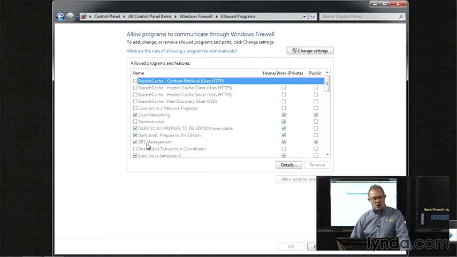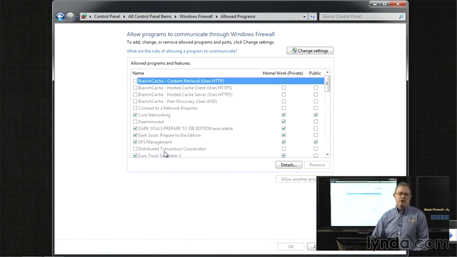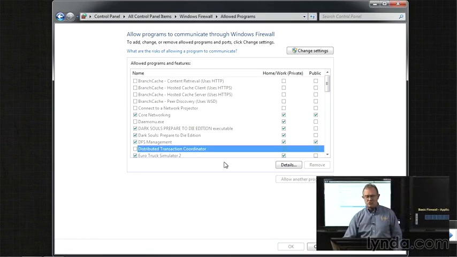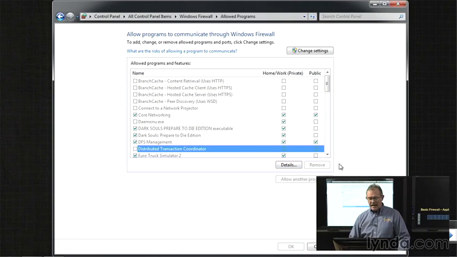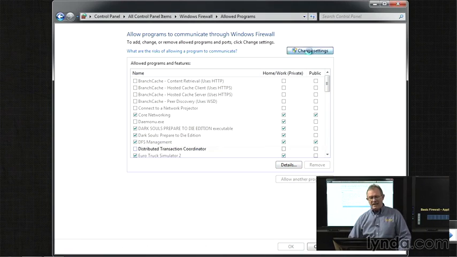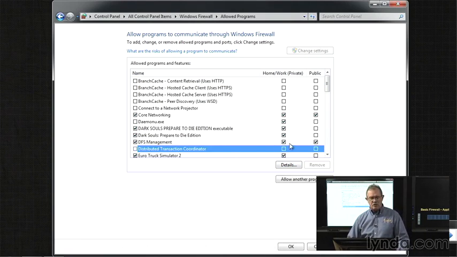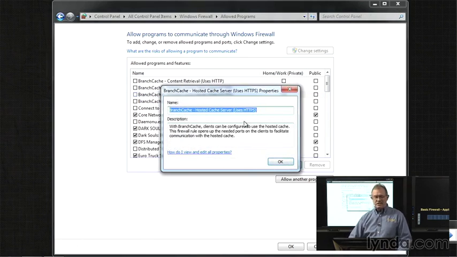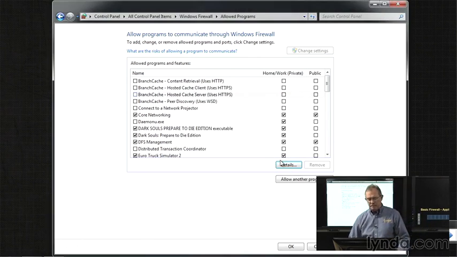So again, all of the programs or features installed on our system that might use network traffic or network protocols can be blocked or enabled on this screen. I can actually remove, given that I allow myself change settings, I can remove an entire role. So if you don't want it to be using branch cache, rather than essentially looking at this, we can look at the details behind it and we can see the description of the tool.